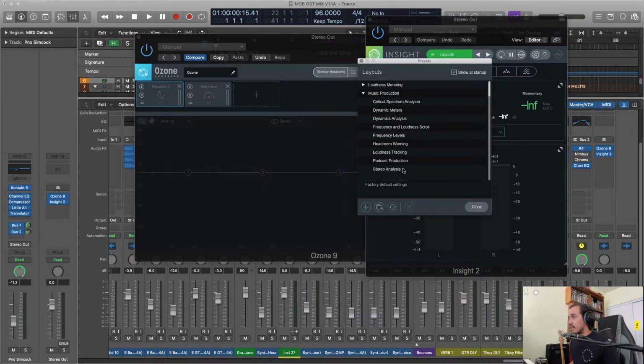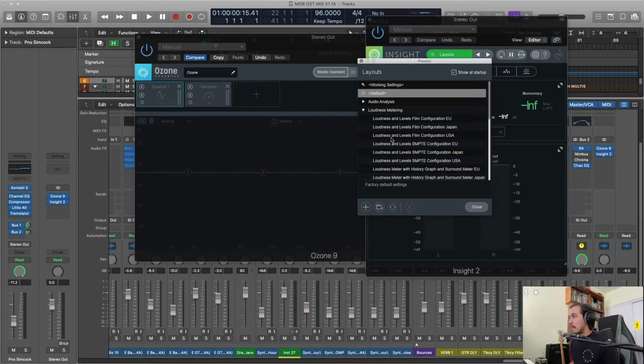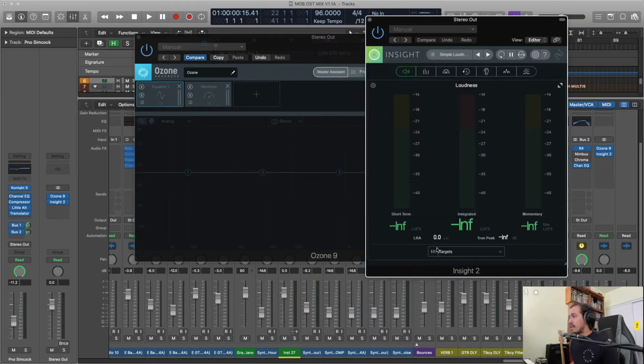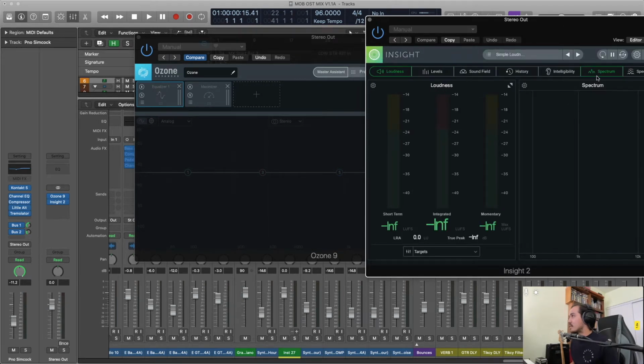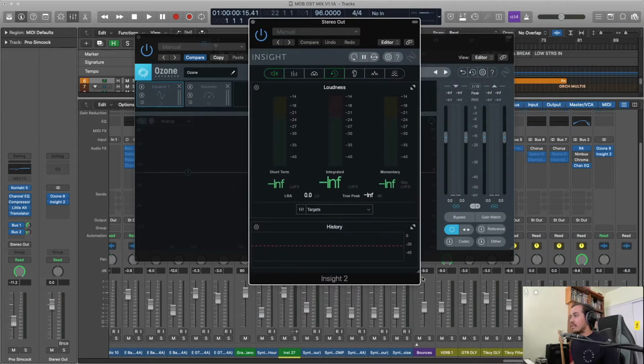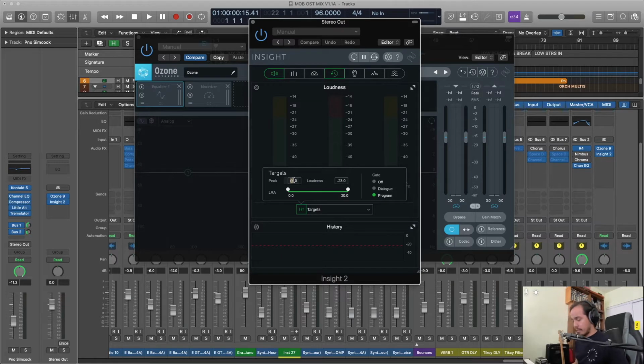There are all these cool presets in here. I would do loudness meter USA. I do like seeing the history though, so we're going to turn the history on. This is obnoxiously large. Here we go. And then we're going to set our targets. If you're really fancy, you could do a master for every single distribution platform. I don't have the time or resources to do that. So I just do what Spotify recommends, which is a minus one peak and a minus 14 LUFS.